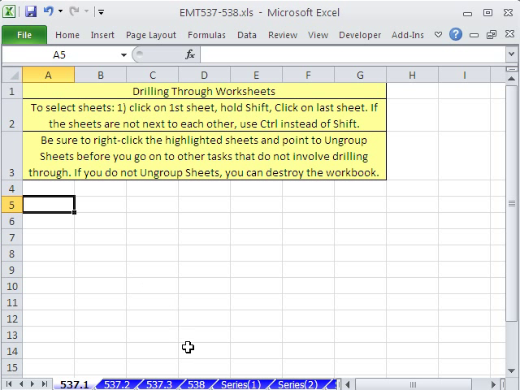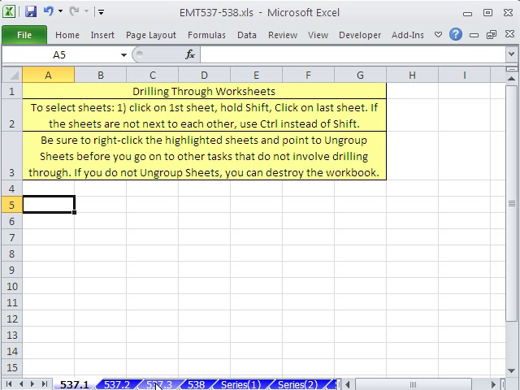And this is convenient for a couple reasons. Sometimes you want to build a template, although you could build the template and just copy, paste, copy, paste, copy, paste. If you had a bunch of sheets, though, like 12 months, you could highlight all the sheets and then do this drilling through. Another thing is you can edit templates. And then in the next video, we'll see a complex array formula that might be a hassle to copy and paste into multiple sheets, and so we'll see a great use of drilling through.